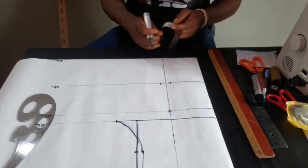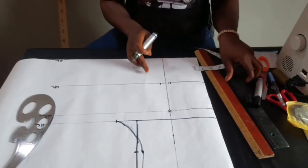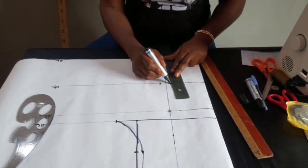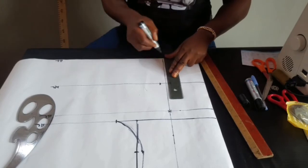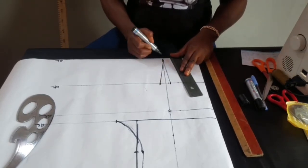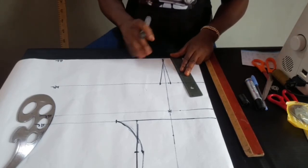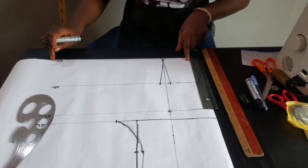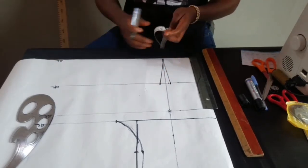So we'll do the same thing for the back. We'll just join these points, this half to the down part. If it's a full blouse that is getting to the hip, this joining will not get to the hip. It will stop 1 inch above the hip for the back pattern, while 2 inches above this. So let's assume that this is the hip line, that the blouse is long.